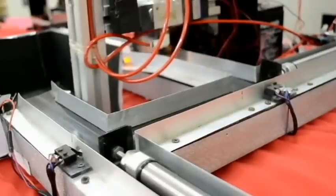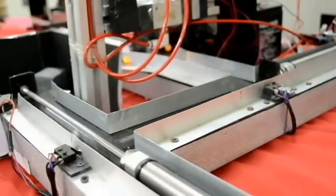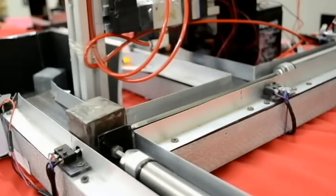After the material triggers the last roller switch, the first and second cylinders will return to their initial state, waiting for the next material. And that's how the final process works.